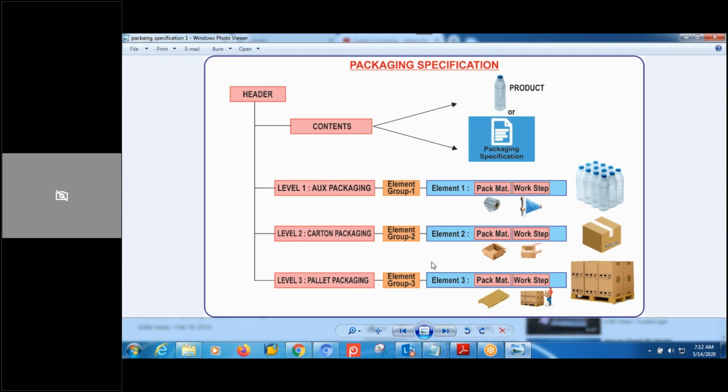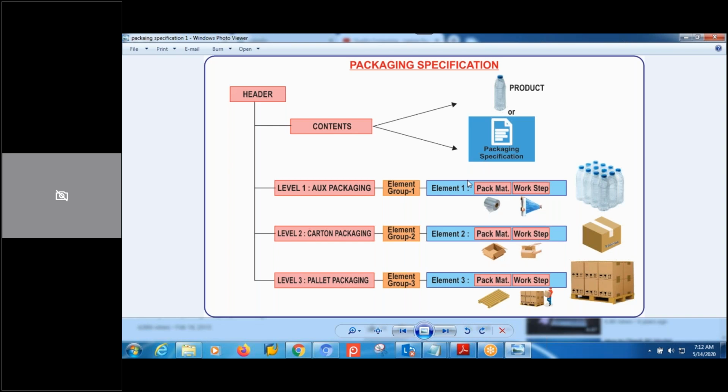Take the first one, what he did: one cotton sheet is there, polythene cover, dummy material. He gets the laptop and keeps it inside, folding the four sides and keeping that laptop, that is one step. The auxiliary material is the cotton dummy sheet. Next one is the white color thermocol sheet. That is packaging material. He packed inside of that. That is another work step. So packaging material plus work step is nothing but the element.